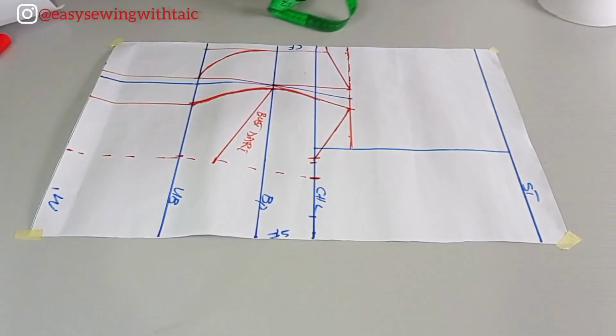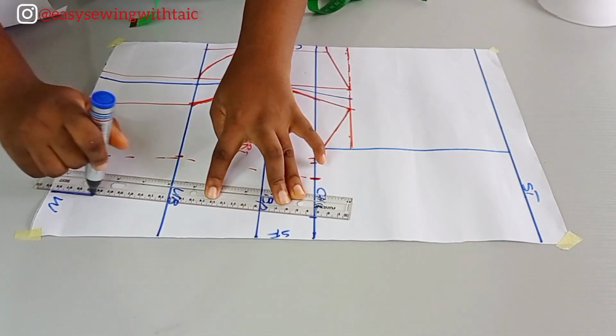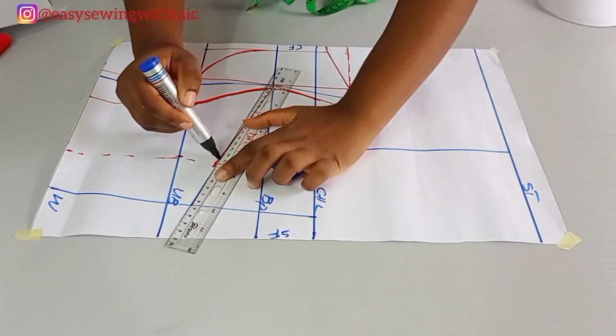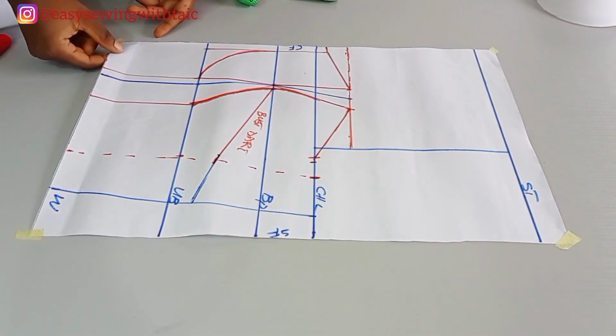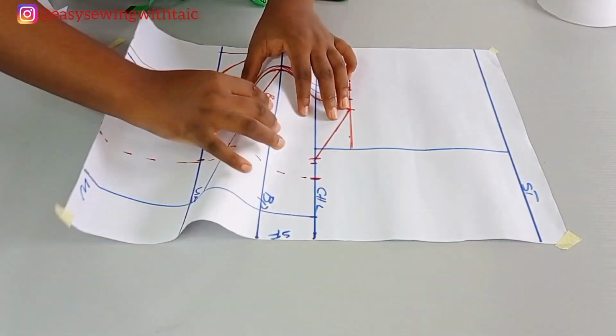I added 2 inches allowance, but when you're making a corset dress, 2 inches allowance is too much. I only added that by default. So at the end of the day, I reduced it to 1.5 because I'm going to use half an inch to turn it with the lining. Then at the end of the day, I'm just going to be left with 1 inch allowance.